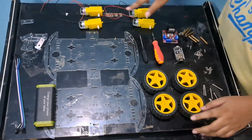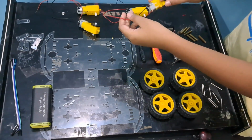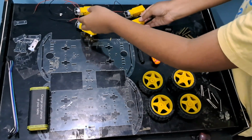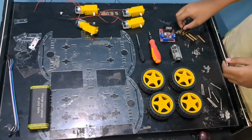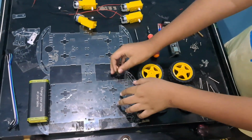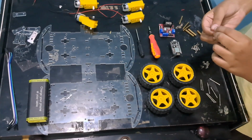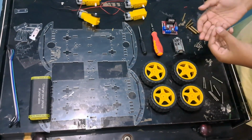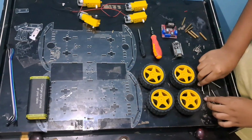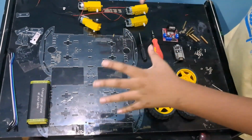Next we need four BO motors. These come in the kit. The kit also includes some wires, and I have already attached these wires. The kit also comes with these spacers to connect the chassis pieces together. It also comes with smaller M3 screws, M3 nuts, and longer M3 bolts. These are all supposed to attach the pieces together.